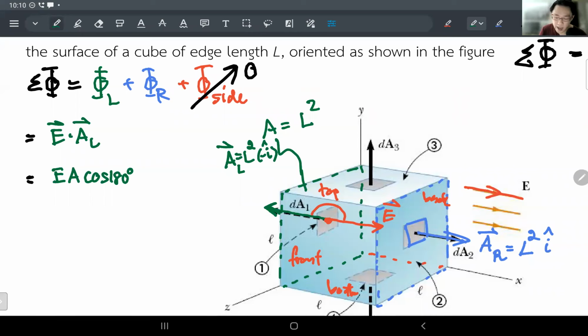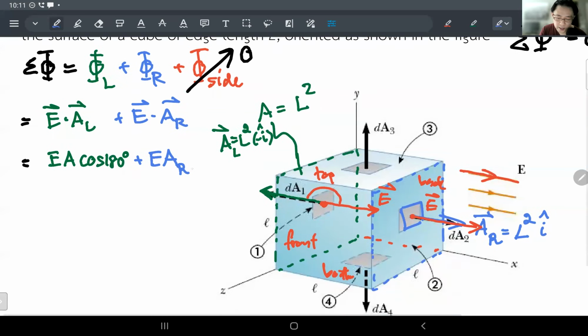Now let's turn our attention to the blue, the right side surface. As you can see, the electric field vector at this point is also pointing in the same direction as the area vector. So the angle that it makes with the area vector A is 0. So you always write E dot A on the right. There's no change. However, the angle between them is just 0. So it's going to be the size of E times the size of A on the right, and then cosine 0. I forgot to put left here. Okay, cool.